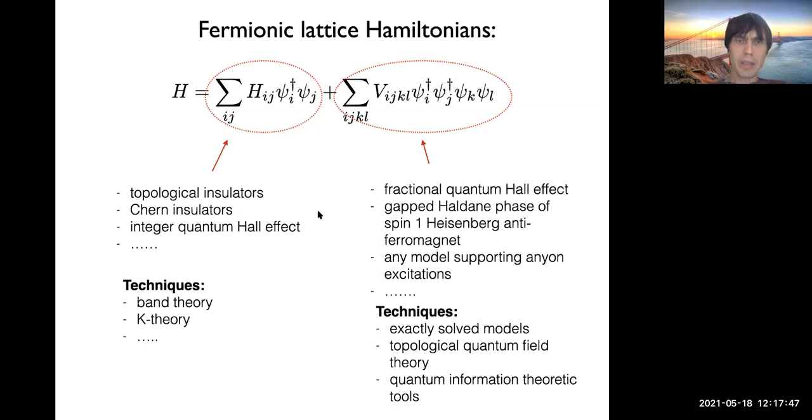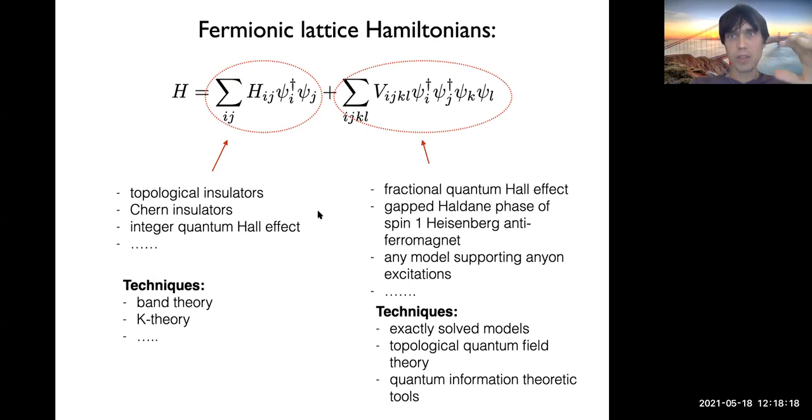And so that's not to say that interactions are not important for realizing those phases in nature. You do need interactions for realizing some of these phases in nature. That's just to say that for a given phase within the phase diagram, for these phases on the left, there's always some free fermion Hamiltonian which realizes the universal property of that phase.